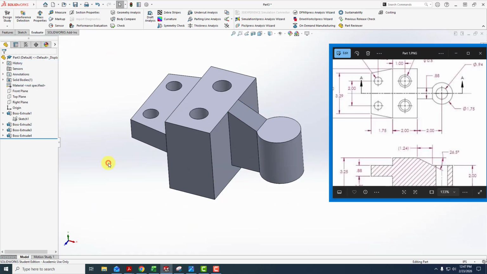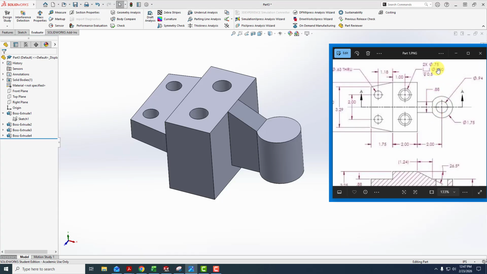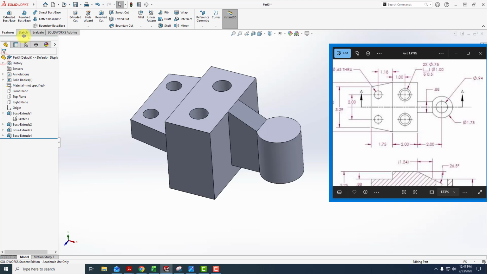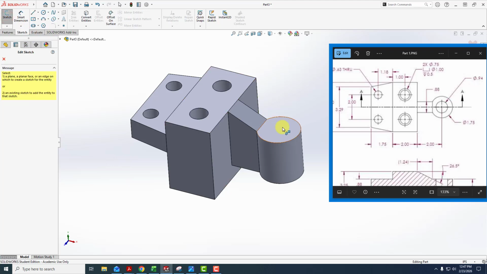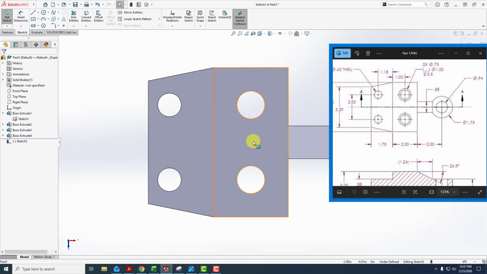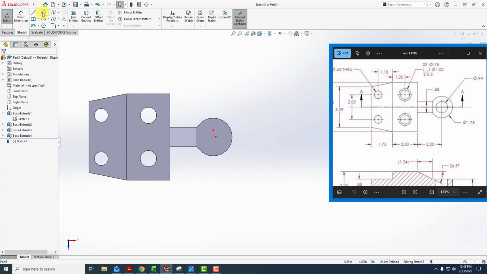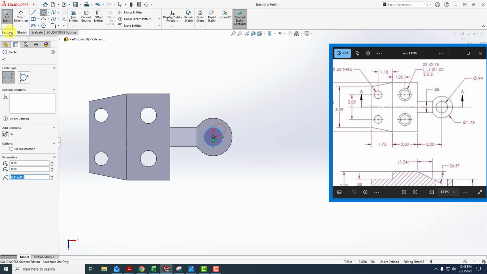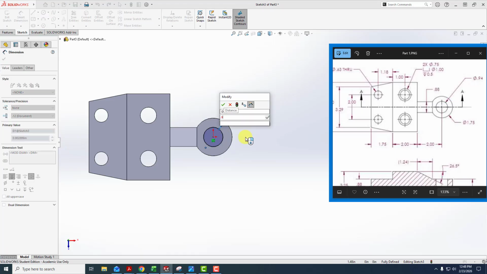All right, so we have two more holes we need to put in, the 0.94 hole here, and then the 1-inch diameter hole that has a depth of 0.5. So let's put the through hole in first. We'll do Features, Extruded. I'm sorry, not going to do that. I'm going to do Sketch, selecting here as the sketch plane. The center is already marked because that was where the origin was. So I'll just go here, pull out, and use my Smart Dimension tool to make the distance 0.94.